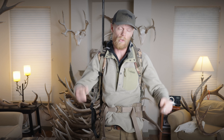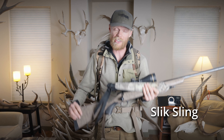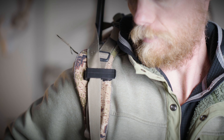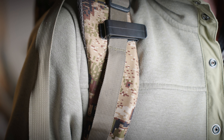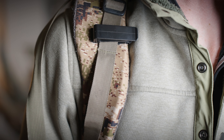It's secure, I can use both hands, the rifle is not going anywhere. I can climb over deadfall, have trekking poles in both hands, and still have instant access — just pull this strap and shoot. This is called the Slick Sling. I did a video about this about a year ago but this one has been updated. The big upgrade is this clip right here — it's way beefier, way stronger, and just way easier to use. I'm using a Mystery Ranch pack, but the Slick Sling works with most packs that have one-inch to even half-inch webbing on the shoulder strap.